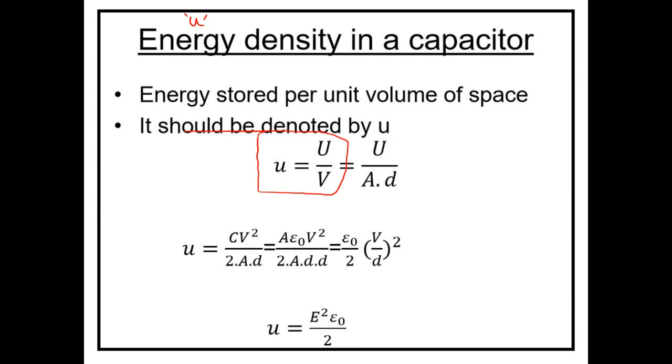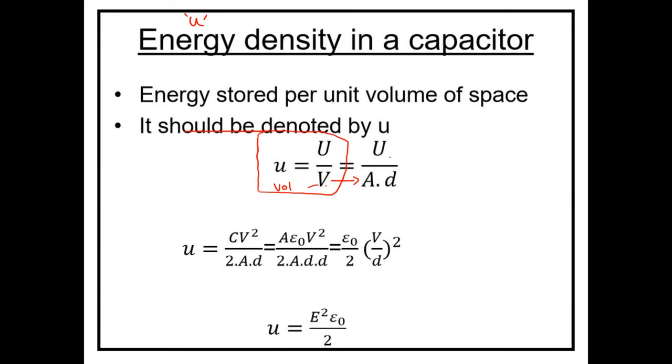Am I right or not? In this volume, how much energy can you store? In this quantity of volume, how much energy do you have to store? So how can you write the volume? I can write the volume as area multiplied by distance. This is the volume, don't get confused. So my volume is written as area multiplied by D. So what will you get, my dear?